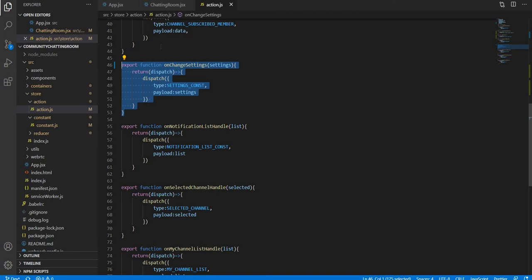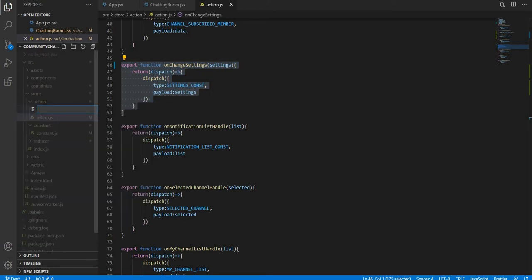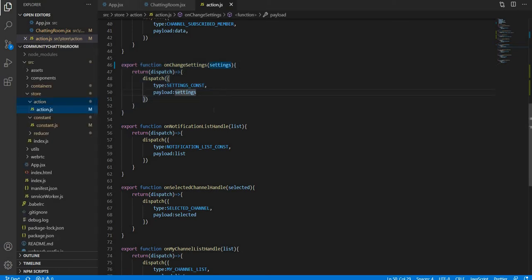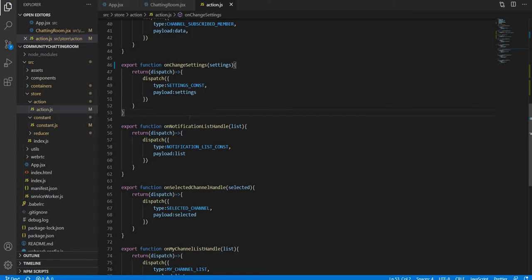So let's say you are creating something project related, project note related, or some big module, right? Then you can also create one more extra JS file under this action folder and use it as it is. You can create your own JS file related to your project or function name, and define your action names over there. So this is for declaring the action.